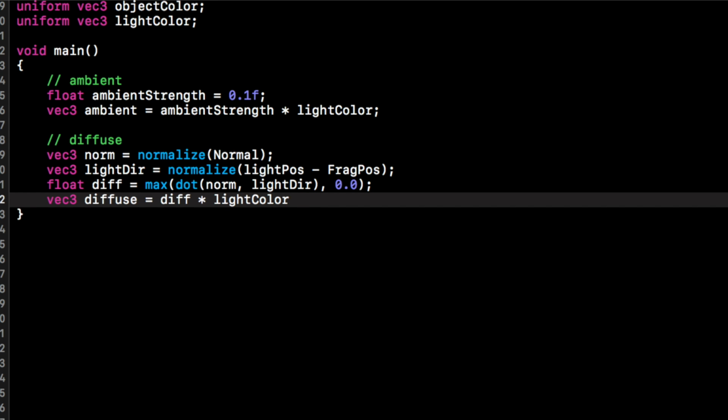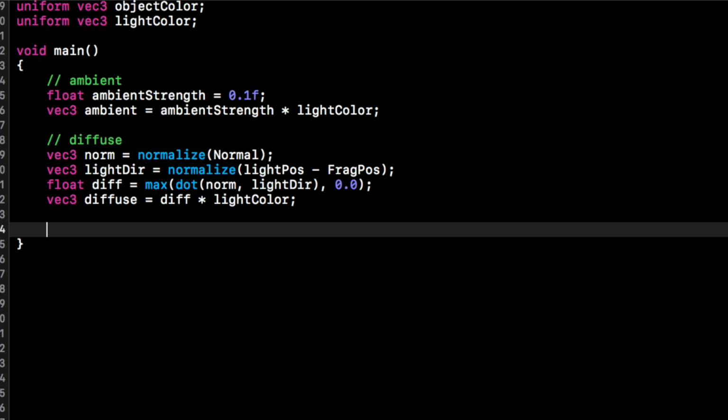We're always going to be factoring in the light color, because at the end of the day, if we have a white light shining on something, we don't want it to be blue or red. Well, it has to be what the light is. Obviously, it will vary depending on the actual material that is applied and the sort of properties of that object, but the actual light itself should be, well, the light color. So now that we've done the diffuse lighting, we can go into specular, which is really cool.